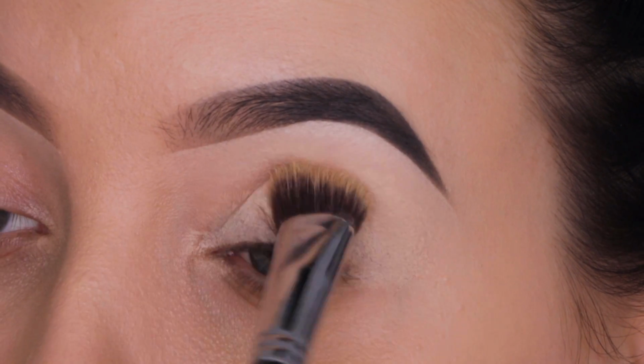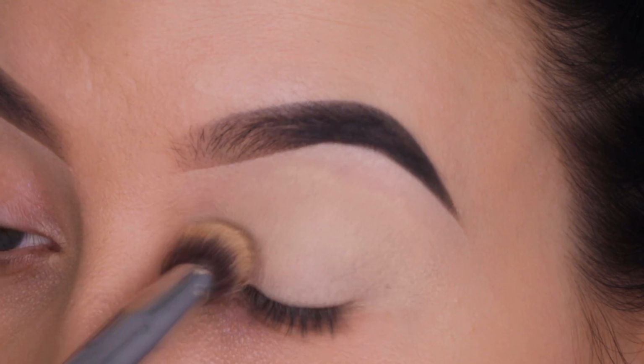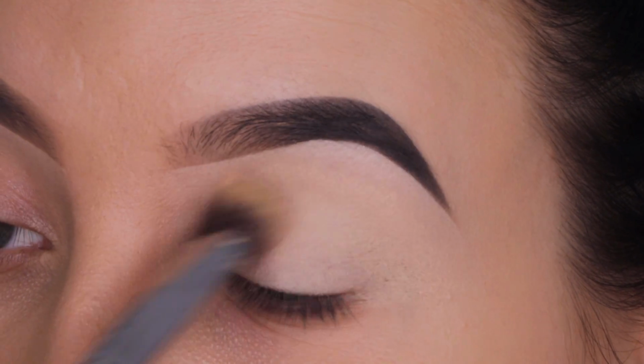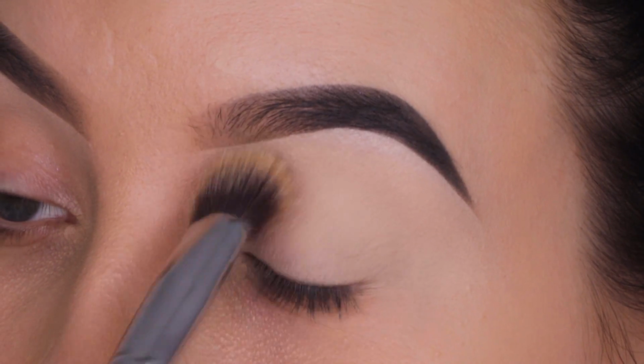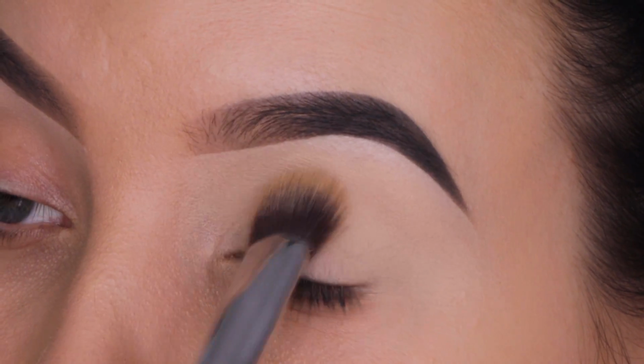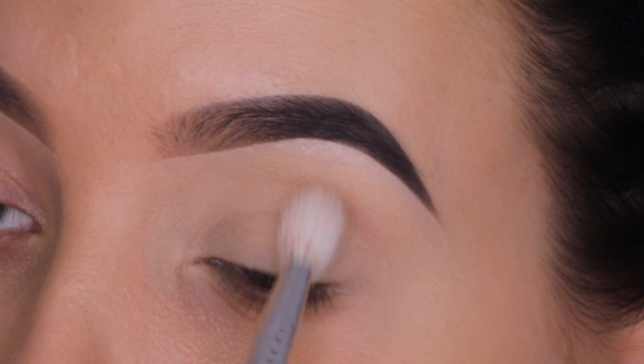If you don't know by now, I use it in every video. I just feel like it's one of the best. It's really dry, but not like dry in a bad way. I just feel like it makes my eyeshadows really long lasting, which I really like. Then after I have applied it, I'm gonna set it with a little bit of translucent powder just to make sure that it's locked in place.